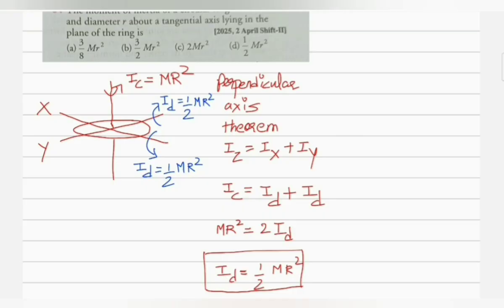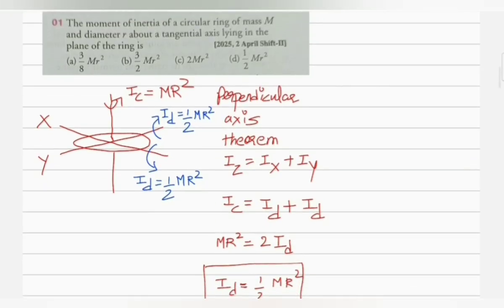Getting this? Now, how do I calculate the moment of inertia about a tangential axis but in the plane? It is not perpendicular to the plane, right? So the blue axis I recently drew in front of you, let me do this modification. Recently, students, the black axis I drew in front of you, I need to find the moment of inertia about that. What do we call this? Moment of inertia about an axis which is tangent in the plane. Do you remember ITP? I had told you in the regular class. ITP, moment of inertia about a tangential axis in the plane, not perpendicular to the plane, in the plane, right?